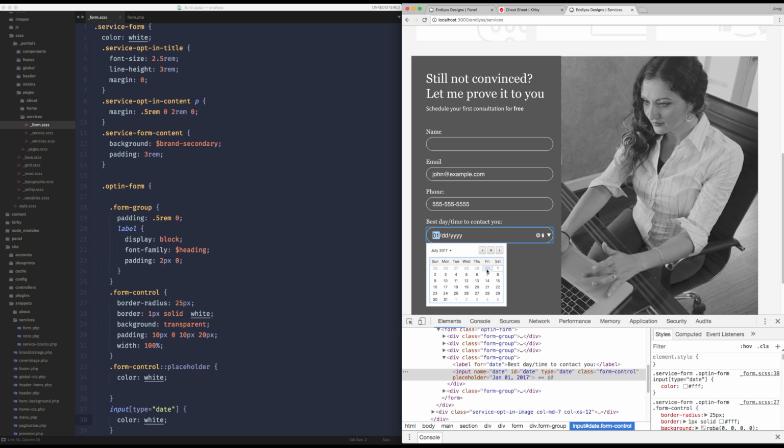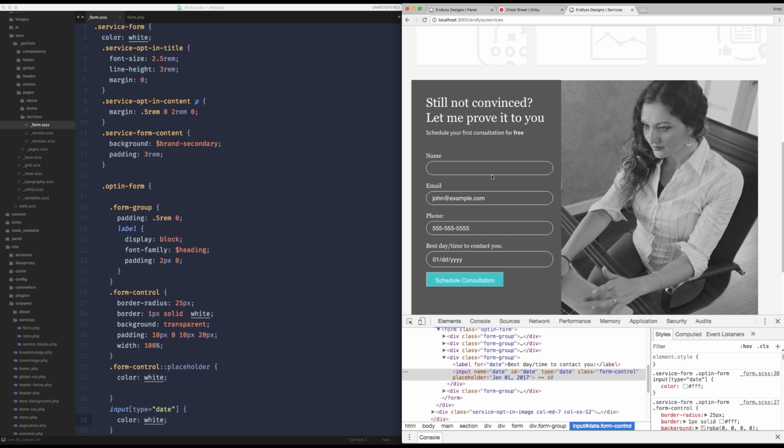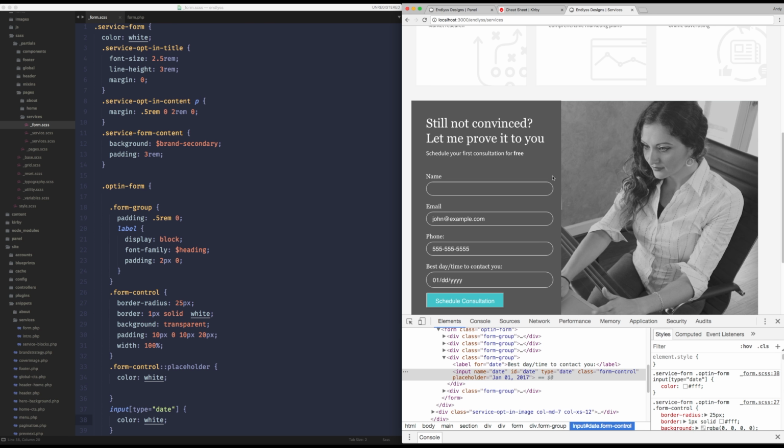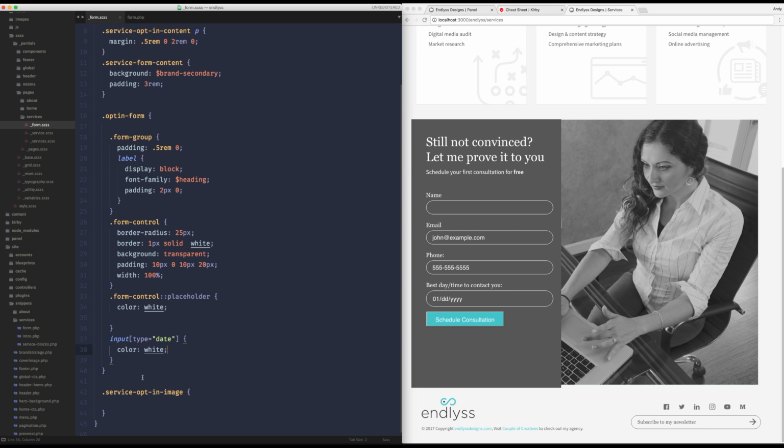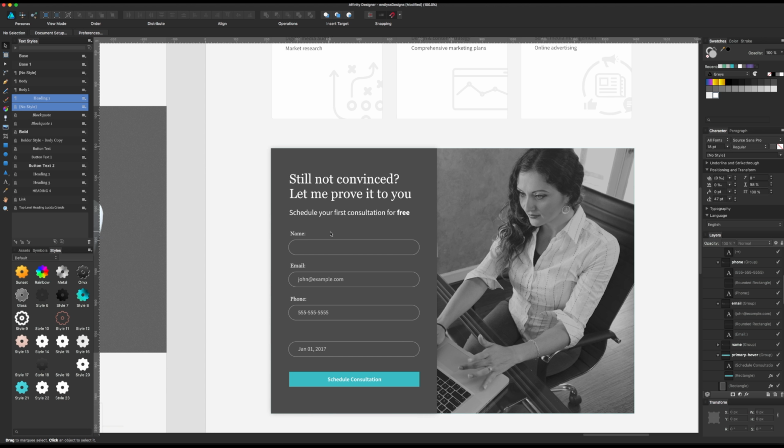Not the coolest UI, but it's functional, so I don't plan to do anything verbose here and go nuts with it. But you certainly could. There's some cool date picker libraries out there. But yeah. Let's double check how this looks. This is a lot larger.